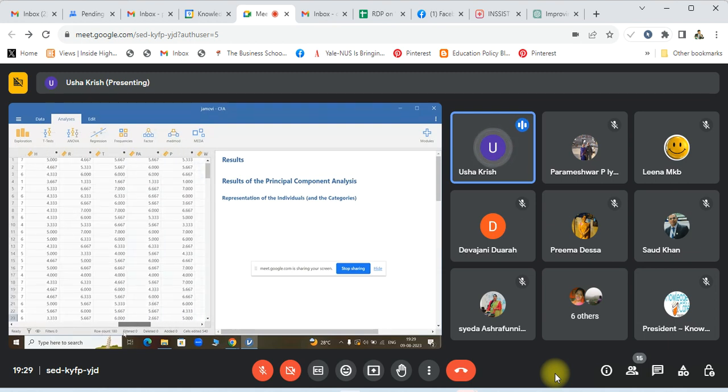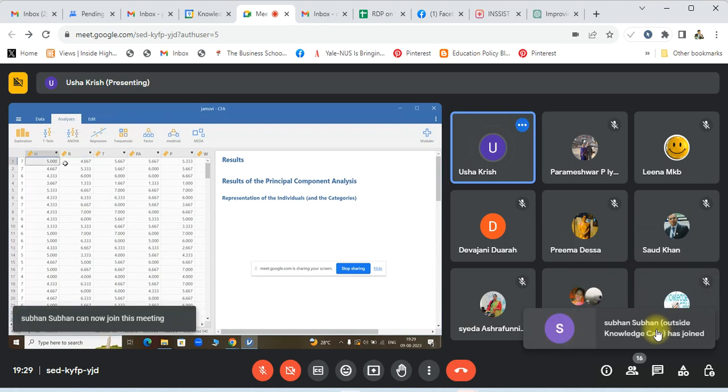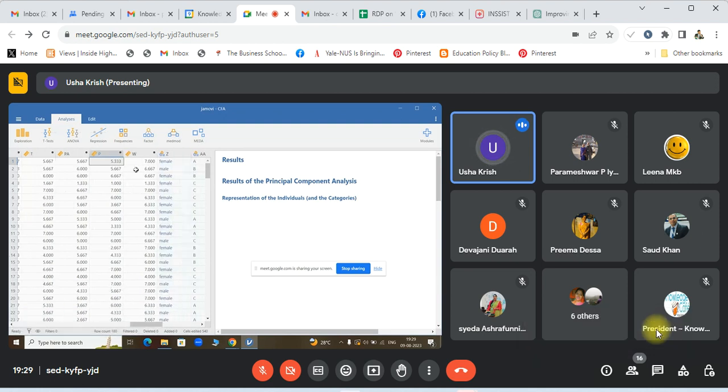Here I have data which is obtained on a 7-point scale. So what to do? Here I have 6 dimensions or factors. All these are considered as independent variables in my study.